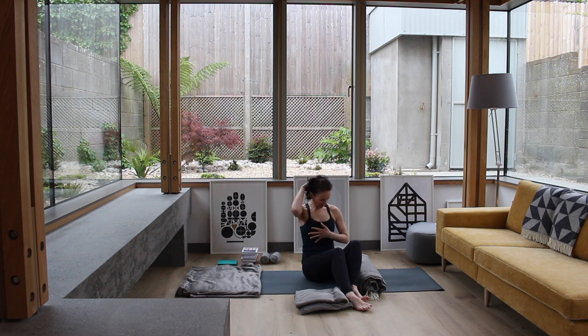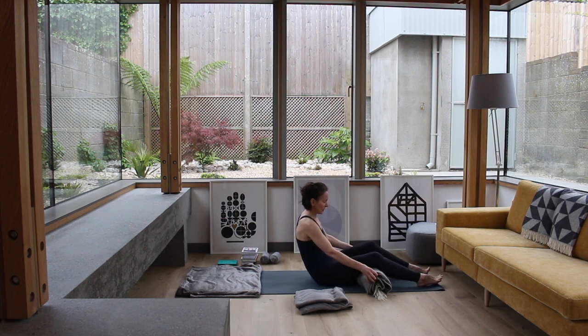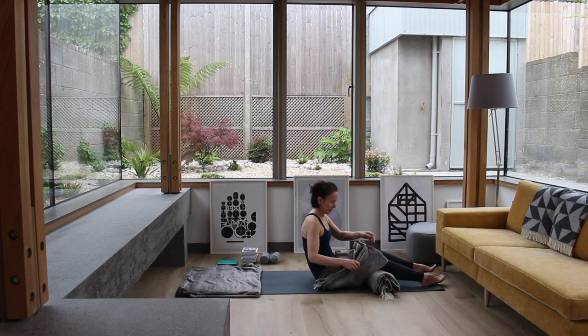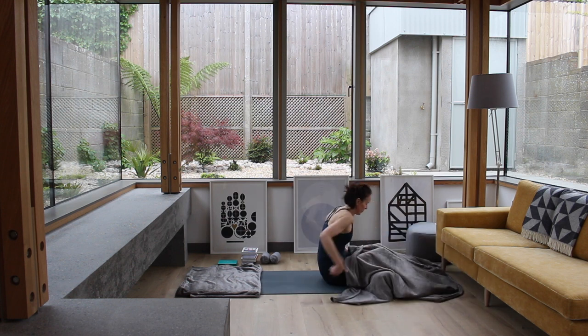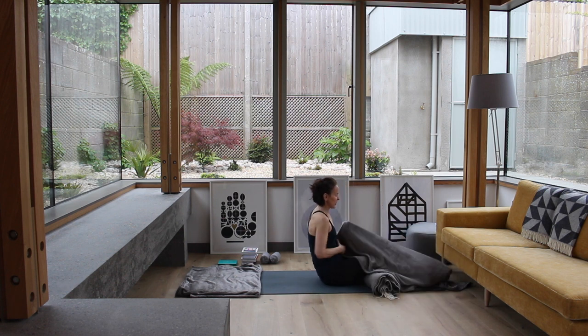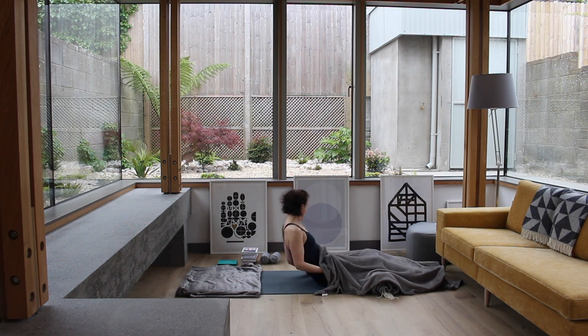So you don't want your head to be flexed when you're in Shavasana. You want it to be quite low, but it's nice to have a little bit of softness underneath. Okay, so coming down, position your bolster just under the creases of your knees, and getting your second blanket ready to cover you, so definitely layer up for this one. Cover those toes, or keep socks on for the whole practice is nice.